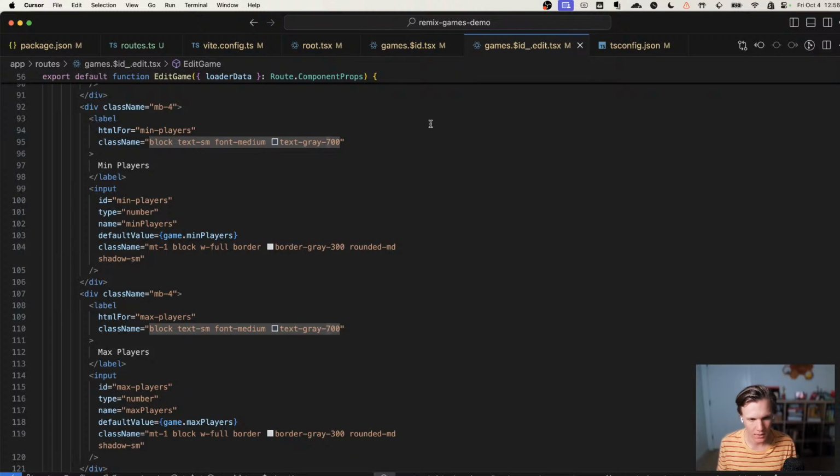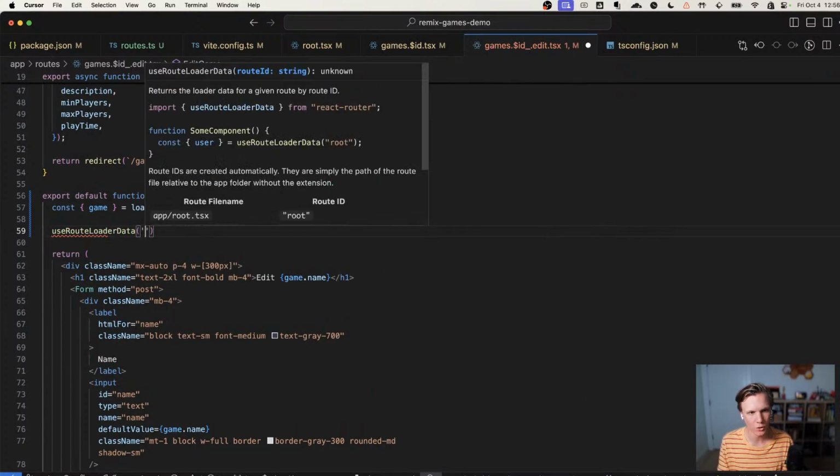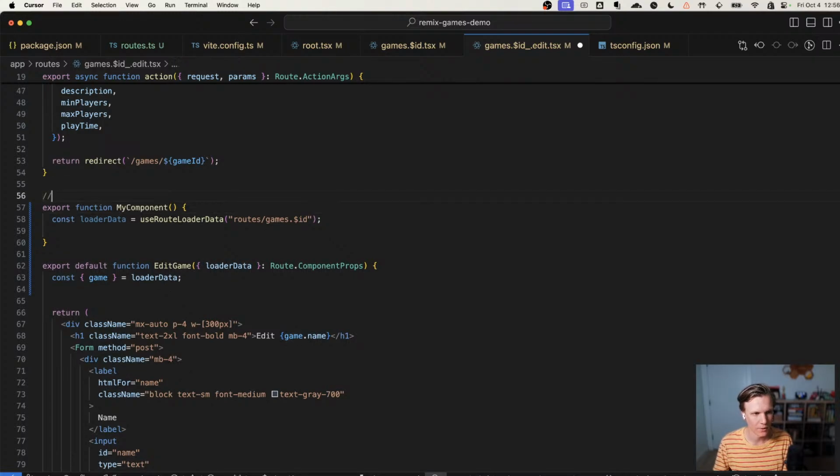Yeah, I know Pedro's thought about this more. I think at the least we'll have useRouteLoaderData where you specify the route, which will be nice because I'm pretty confident this is a codegen thing. So we could do something really nice where this will say exactly what that data is. The only problem is if you're using a component, not this export default, but just my component, and you're using it from a different file. So you have this component and you want to use it in multiple places and use the loader data. We don't really have a way to know at compile time necessarily if this data actually exists or not. Because if you're not within this path, you don't actually have this data.